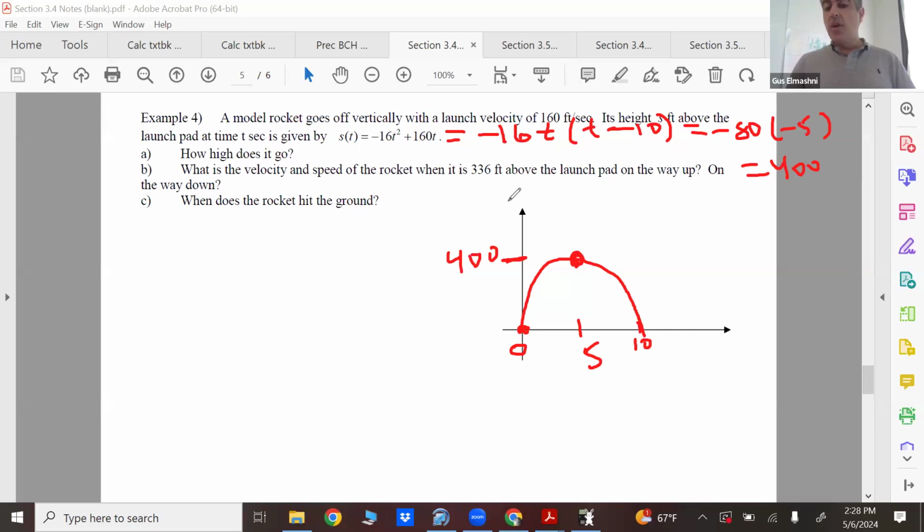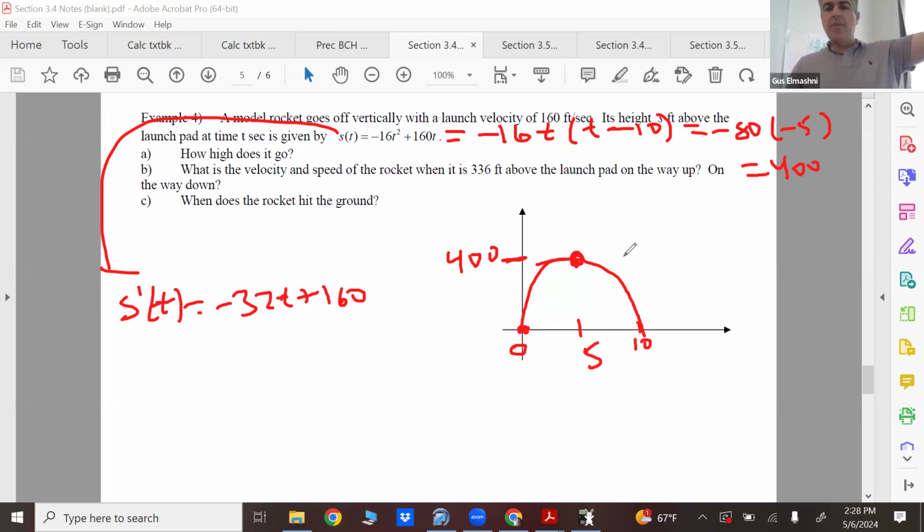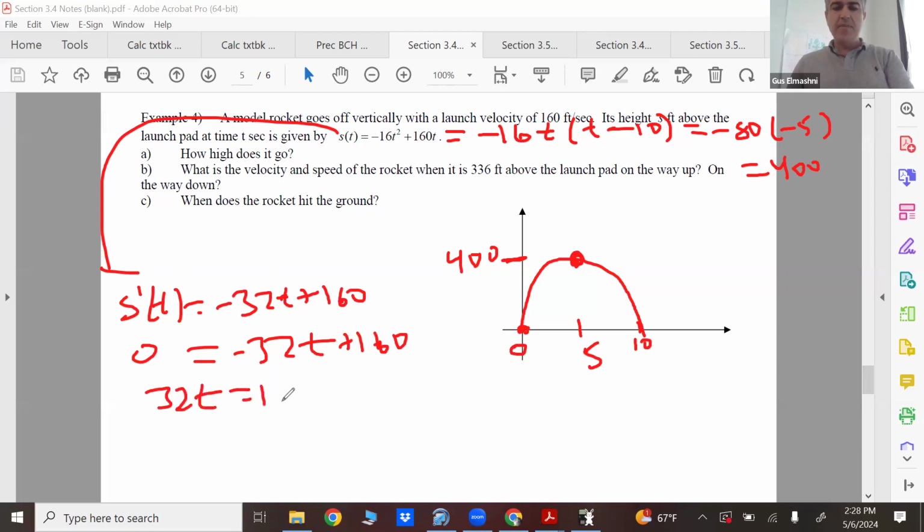You could have used calculus if you wanted to. What's the derivative of this function, by the way? And when you're at the high point, what's the slope of the tangent line? What do you think that slope is? 0. So we're not going to quite do this kind of stuff in this class. I'm kind of bummed because I love optimization. Those are cool problems. You'll have to do that in the fall, your next class. See how I get that? t equals 5. So that's another way you can use calculus too.